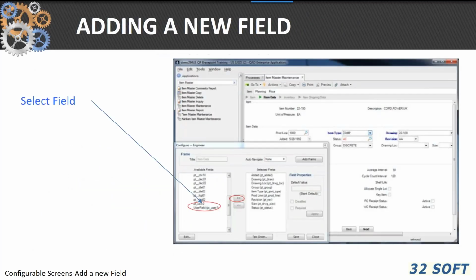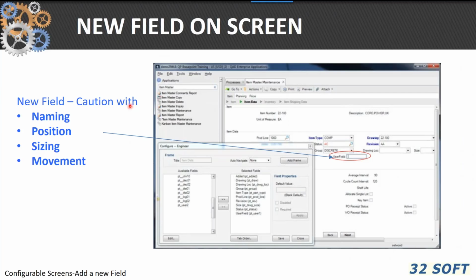You can add new fields. All you do is select a new field after you've edited it and given it a name. You click the little box there, and it then is added to the screen. Just a word of caution with adding new fields to the screen.